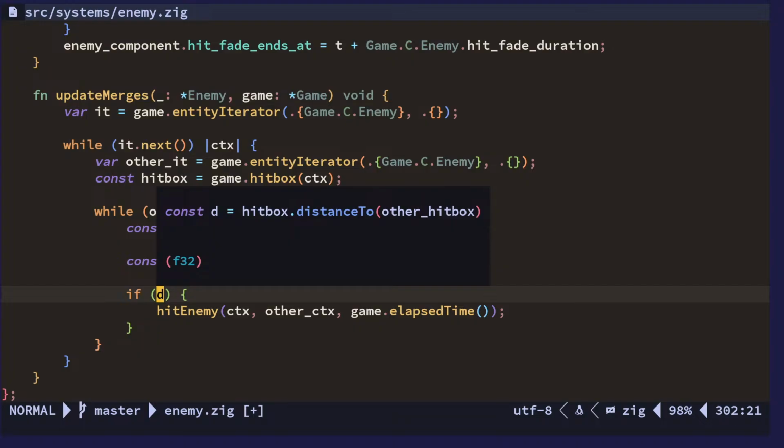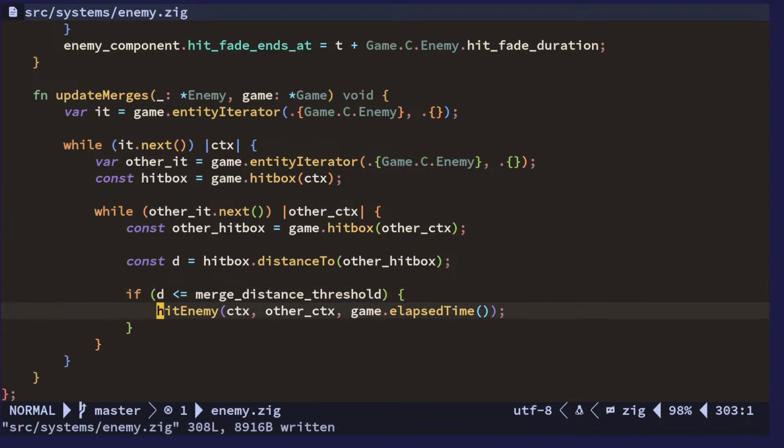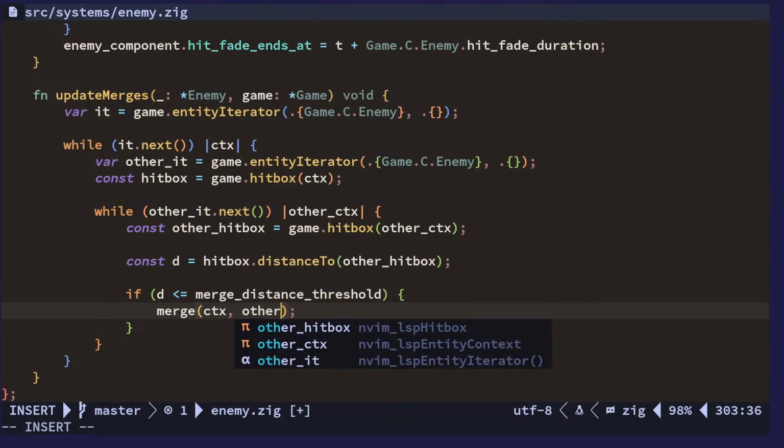But anyway, we have the distance, and that should be absolute already. So if the distance is less than or equal to the merge distance threshold, then we're gonna merge context and other context.